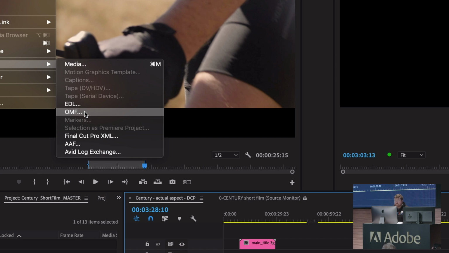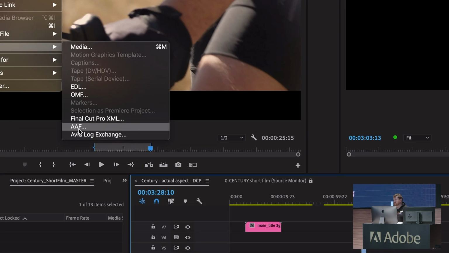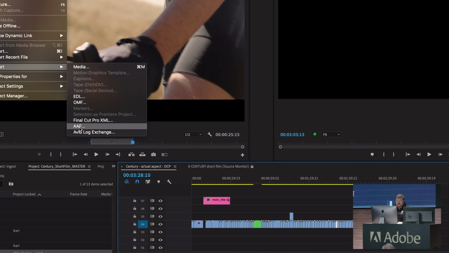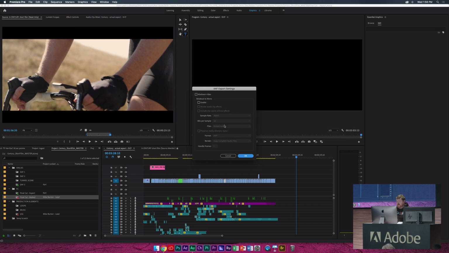We're not recommending OMF. Modern versions of tools like Pro Tools use what is called an AAF file, and we work very closely with the Avid team to make sure that moving from Premiere into Pro Tools is a valid workflow. Using the AAF format, you'll notice if you saw it very quickly on the screen there, there's a simplifying project menu that comes up just momentarily. It goes through your entire timeline and it simplifies down all those multicam shots so that the original file names, everything passes across, all the metadata from the original source clips is going to end up inside the AAF file.